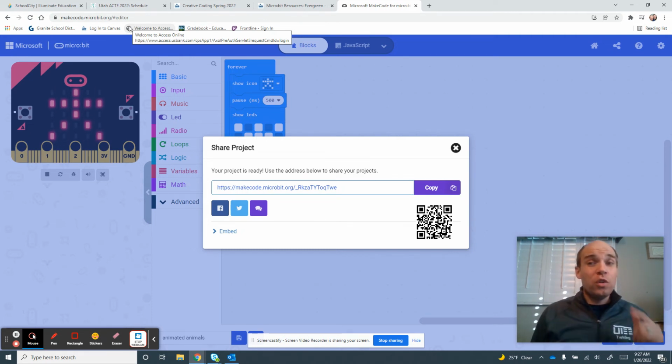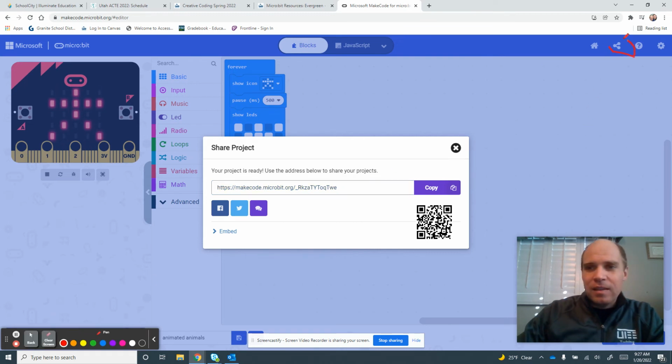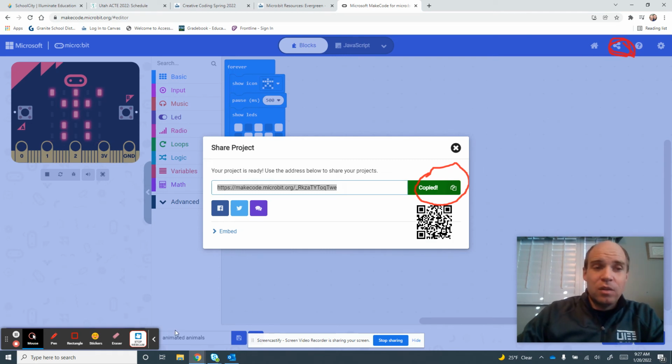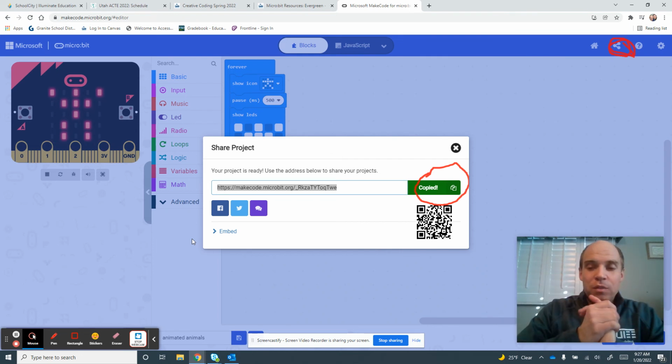So if you want to publish your project and get credit for what you've done, you have to publish and share the project. So, like it just shows you, you're going to hit that 3 here. We'll even circle it here with a pen. Okay, hit this thing right here, the 3 little dots, and then it's going to have you publish. You hit that, and then it gives you this URL, which you are then going to copy to turn into Canvas. So in Canvas, in the assignment, you're just going to paste that URL to be able to turn in.